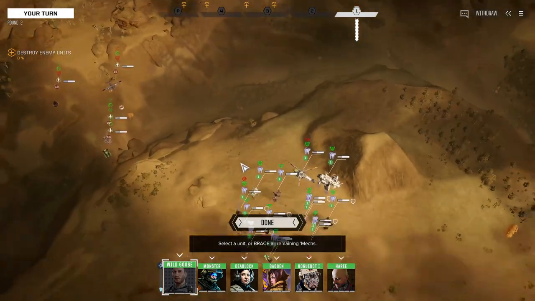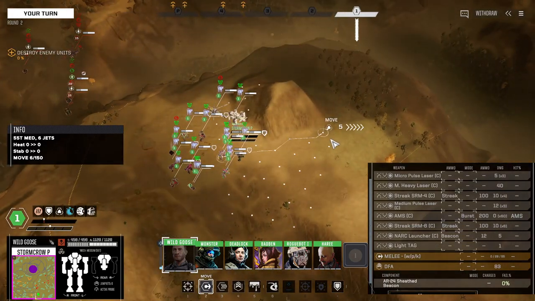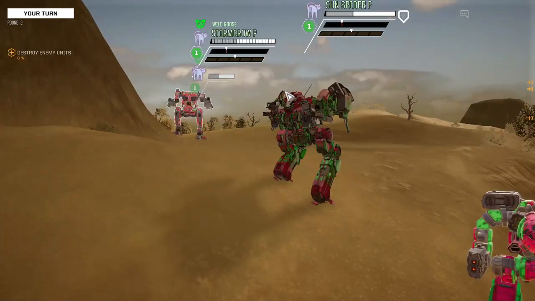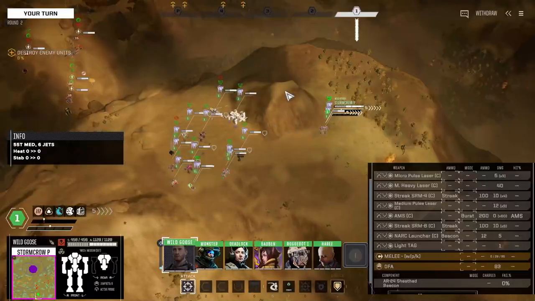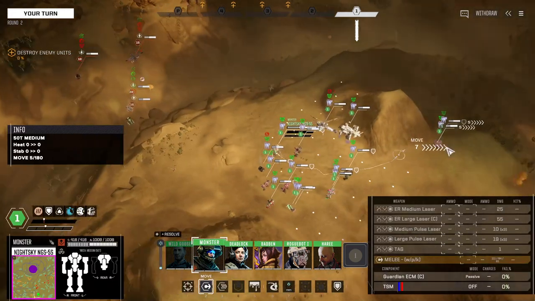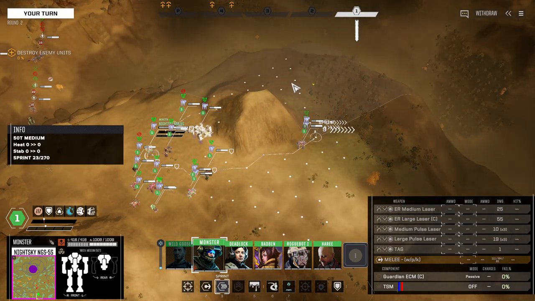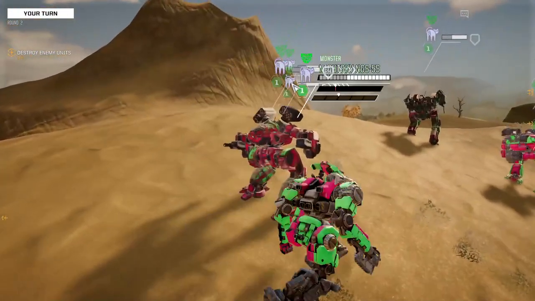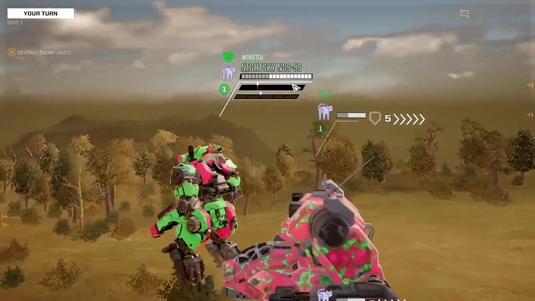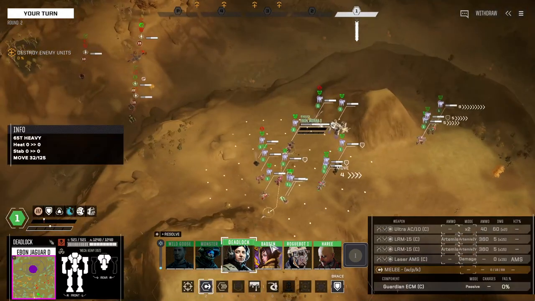All right. But it's the first turn. Can't shoot anybody, can I? Maybe we'll all just run away behind the mountain. And then pop out next turn. And shoot them. Ready for orders. Affirmative. I'm receiving you.